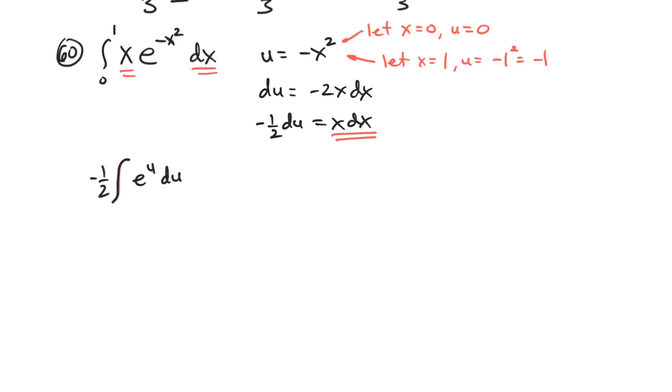So then we've got our new limits of integration. So 0 is 0, 1 is negative 1. And if you've done integration for a while, you see this looks a little weird because normally you have the higher number here and the smaller number here. And a lot of times, if you look at a problem like this in the book, they'll switch these around. They'll put the negative 1 down here and the 0 up here. And when you do that, the sign changes. So you don't have to do it, but it does make it a little easier to work with.